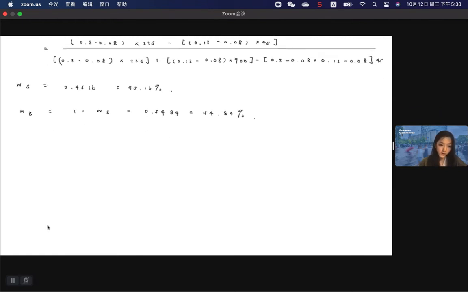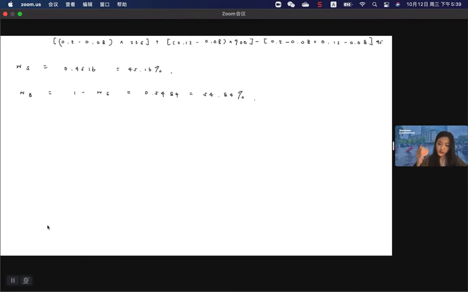Okay. So now you have to calculate the mean and standard deviation of the optimal risky portfolio. The mean return would just be each weight times its return, plus 12%. This gives you 15.61%. And the standard deviation would be a bit more complicated.